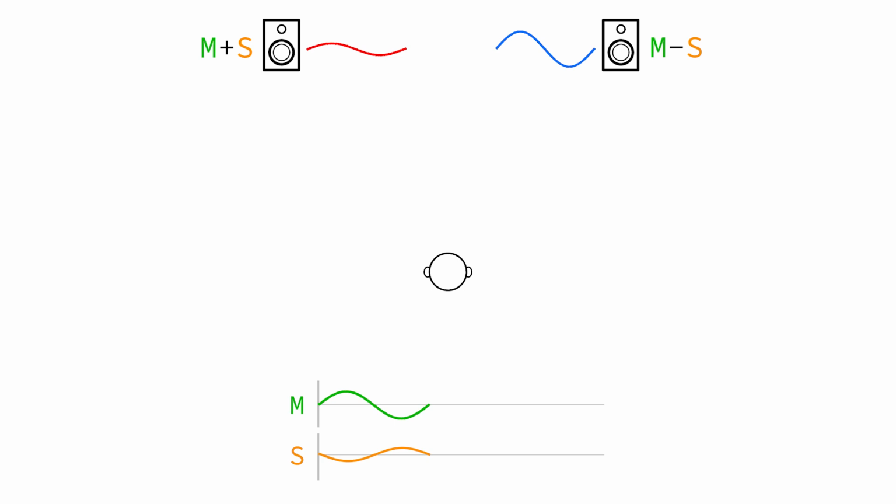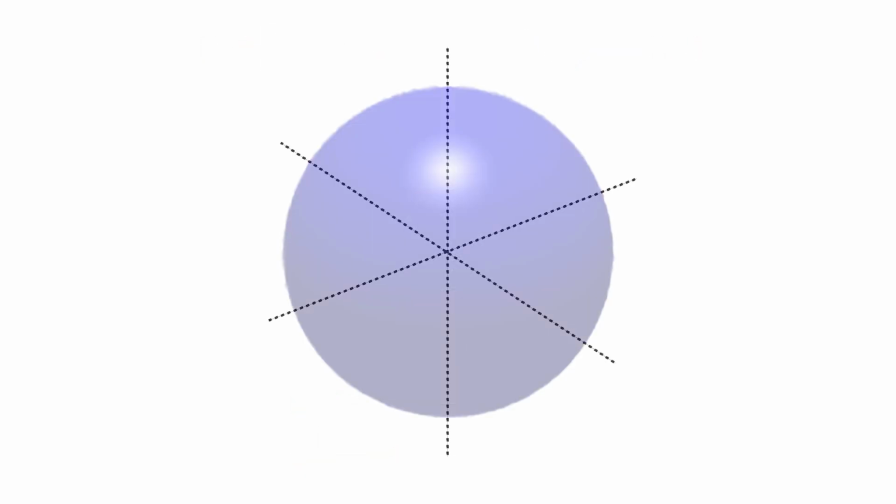Now, okay, what does all this have to do with Ambisonics? Well, the simplest type of ambisonic signal is basically mid-side recording in 3 dimensions instead of just 1. The theoretical microphone setup would be an omnidirectional mic in the middle of the space, and then 3 bidirectional mics angled along each of the 3 axes.